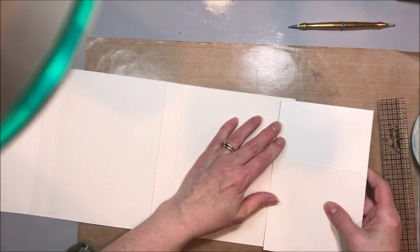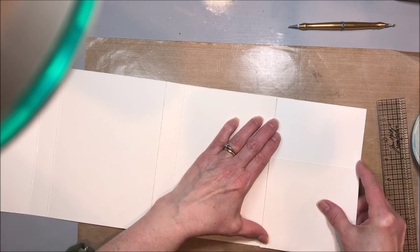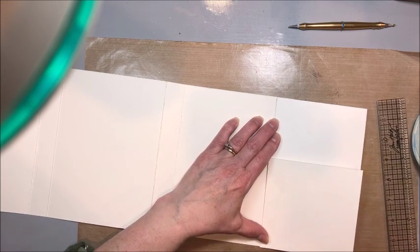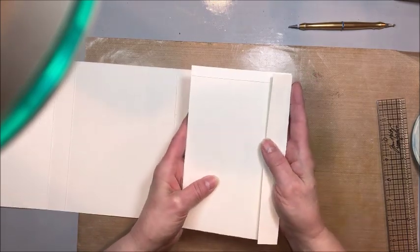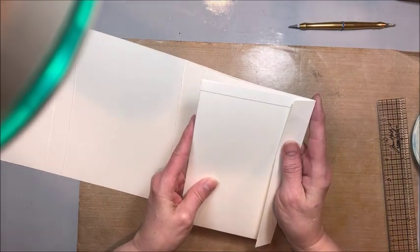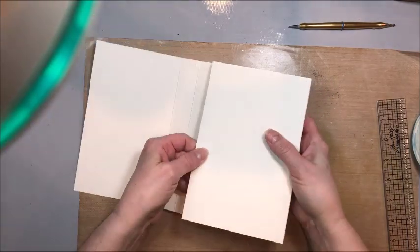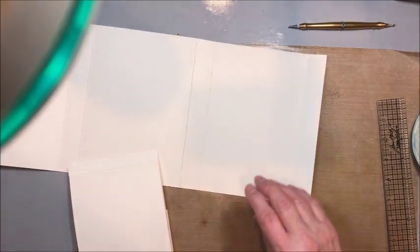And then this whole thing is going to be adhered along this 1-inch flap. So it will do like this, methinks. I'm going to think this through. This is the tricky part. Yeah, that'll work. There's no reason why that wouldn't work.